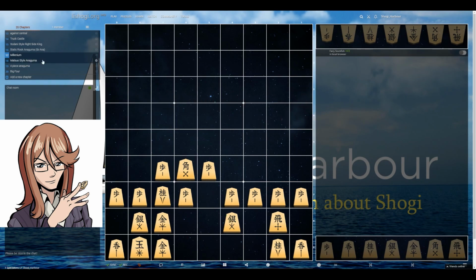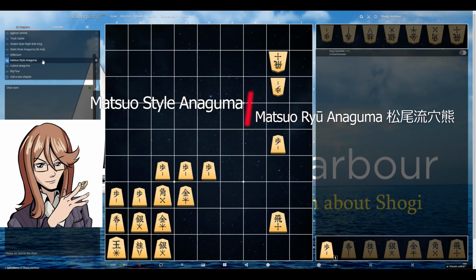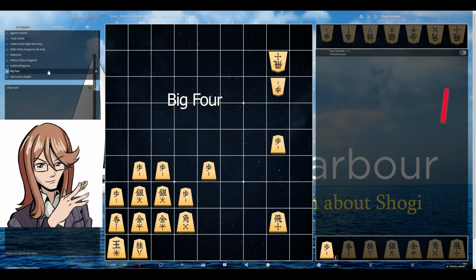If you manage to create Anaguma and you would like to make it stronger, we have a 4-piece Anaguma as well, called Matsuo style. Anaguma Matsuo, again, is the name of a professional player. This silver basically walked all the way here. Another style would be 4-piece Anaguma. The silver would walk more like this way. And the same castle can evolve, for example, into the very scary looking Big 4. Perhaps this pawn should be pushed as well.